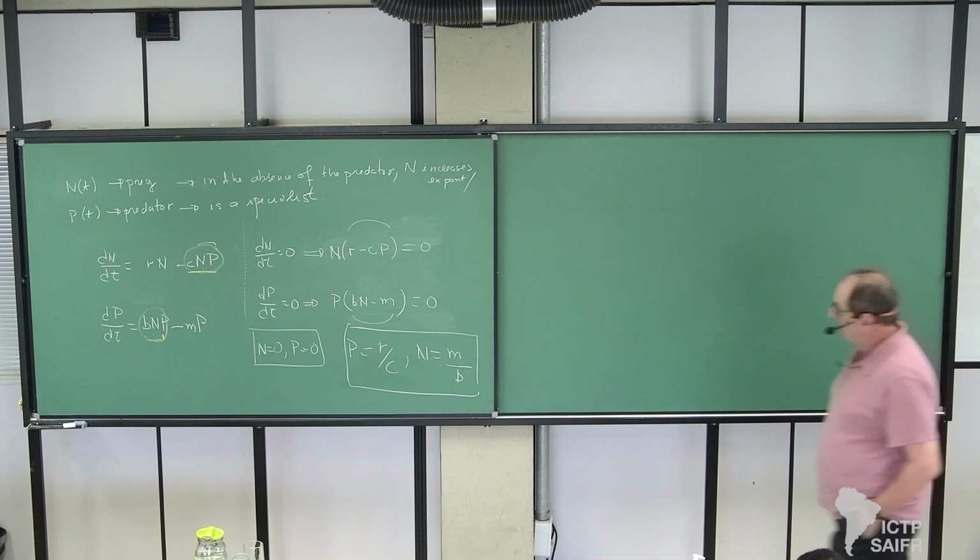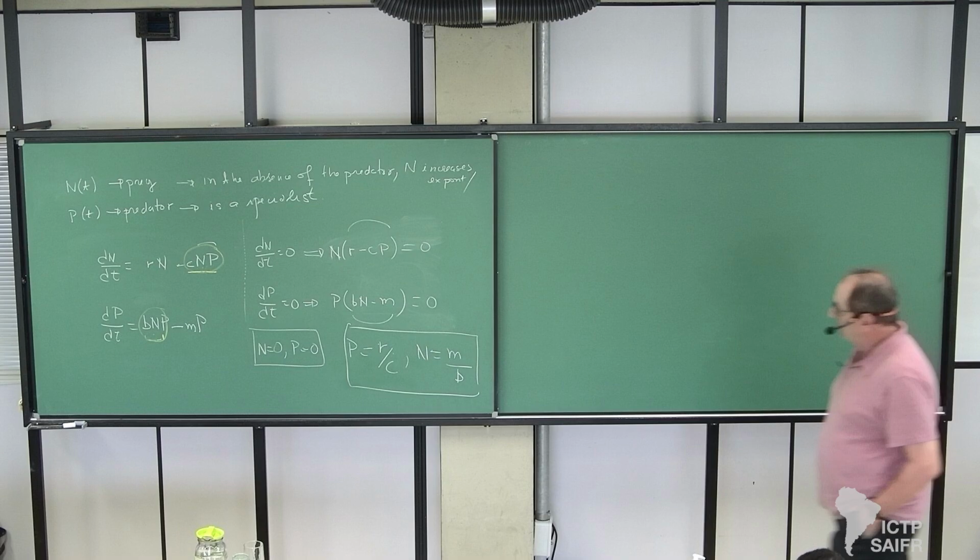So we want to find populations which would be the stability of the system, the stable equilibrium. If it exists, we don't know if it exists, but we're trying to find it. So if the population is stable, this is 0, and this is also 0. And if this is 0, then the other side of this equation has to be 0. Therefore, I have this equal to 0 and this equal to 0. So how can I solve both of these linear equations at the same time? Well, there's n equal to 0 and p equal to 0, because then you have a 0 here and a 0 here. This is one solution.